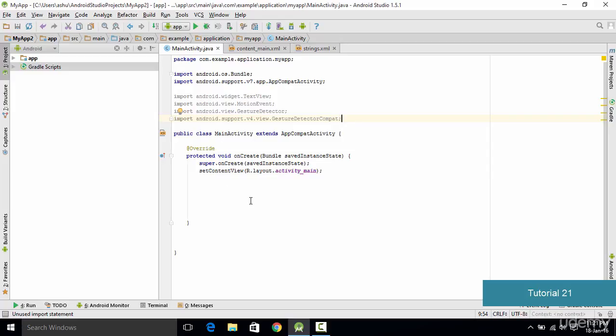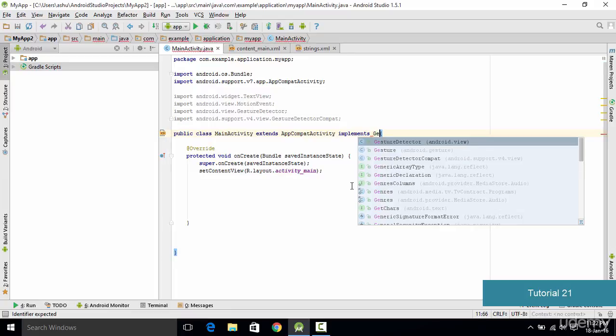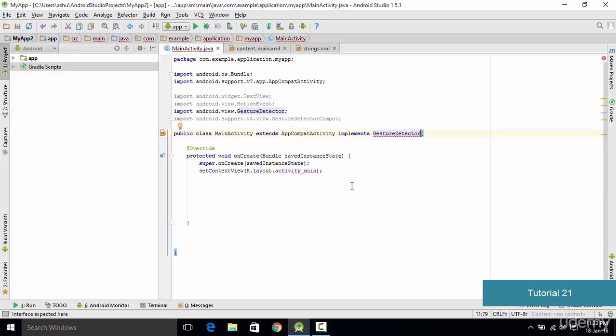Now, as we are going to listen to the gestures and the double tap, we go right ahead in this public class MainActivity, and in front of extends AppCompatActivity we are going to add implements. Implements is a keyword which is used in order to use the methods of a particular interface or class. If you have some understanding of Java, you will understand why implements is used. We type implements, and we want to implement the methods of the GestureDetector. So after implements we type GestureDetector, and the interface which we want to implement is OnGestureListener.